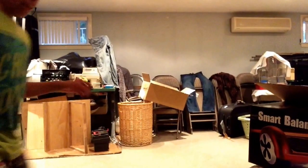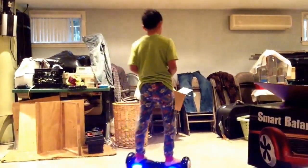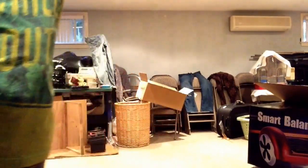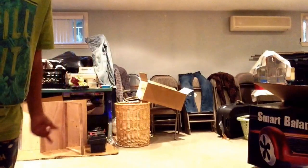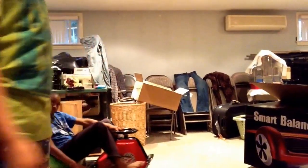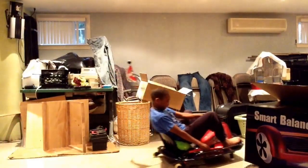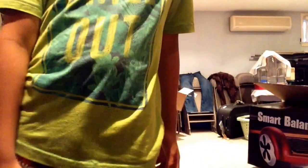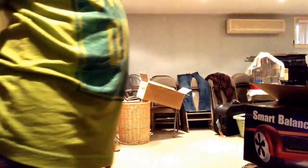I almost crashed last time. With the hoverboard it doesn't matter which way you ride — the LED lights can go on the back or the front. With the crazy cart there's only one way to ride it. We recommend putting a pillow for the crazy cart because your back would hurt. On the hoverboard, with bare feet the pads hurt after a few minutes so I wear socks. In the dark the crazy cart has no lights, but the hoverboard's lights mean cars can see you.